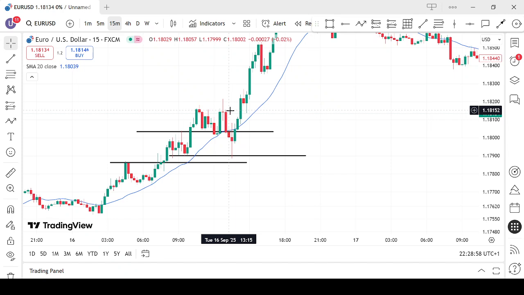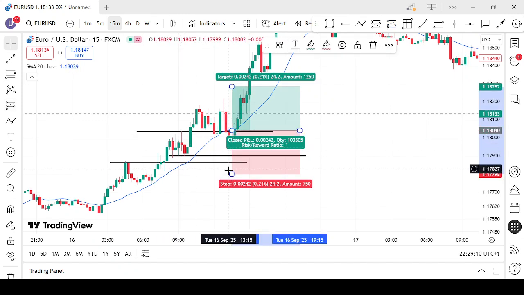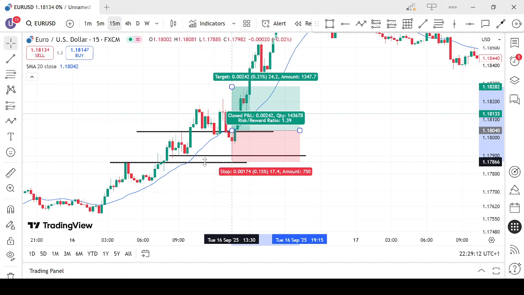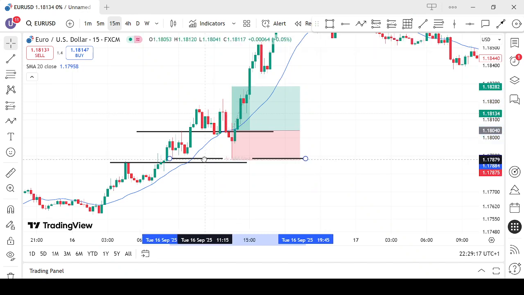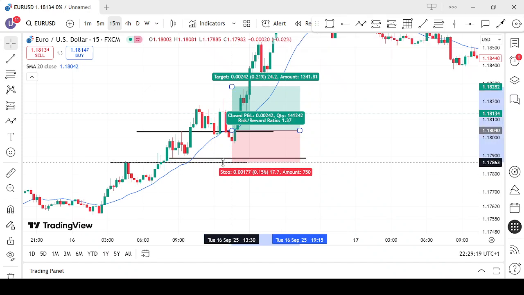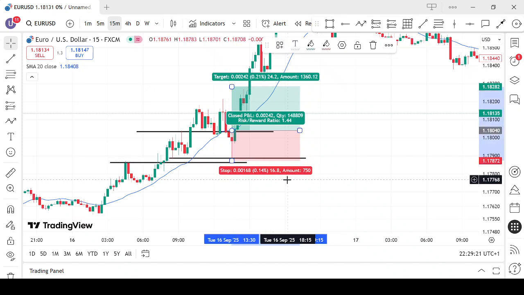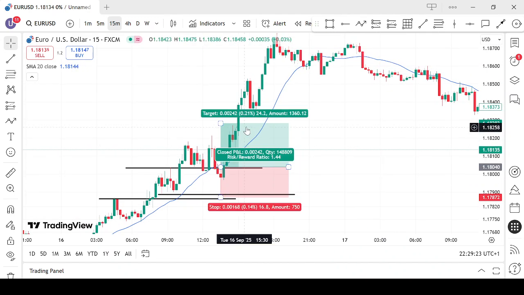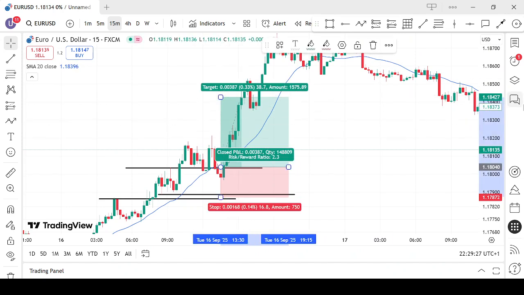All you need to do is to set a stop loss a few pips below the support in terms of a buy trade. If I'm taking my trade at the resistance area, when price comes to the resistance area, you just need to set your stop loss a few pips below your support region, and you put your take profit at least at 1:2 risk to reward.